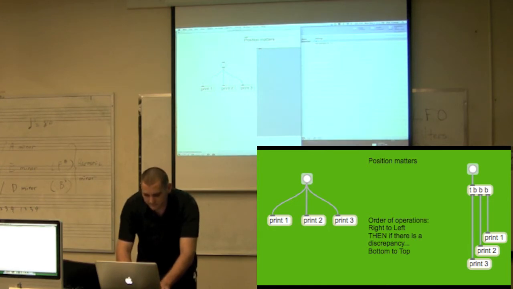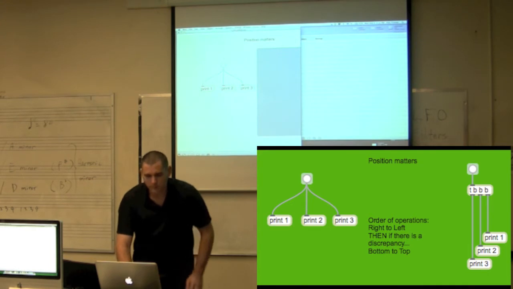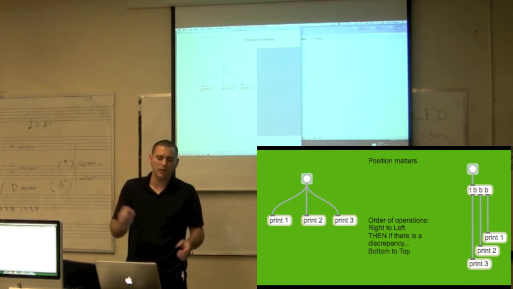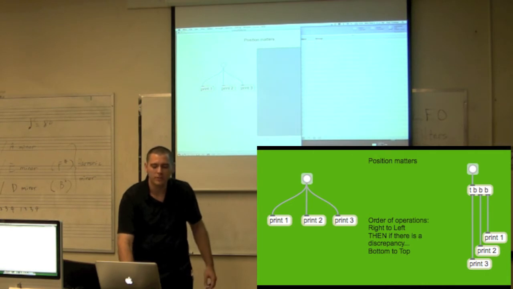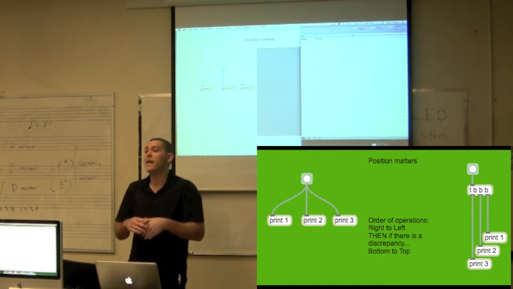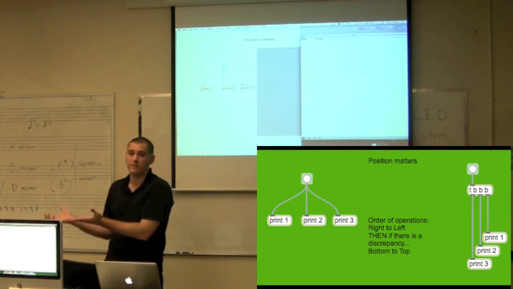Okay. Let's clear this. So, are we cool with what the print object does? I showed you before, I gave it an argument of 1, 2, and 3 so that we know which print is printing. It'll show up in the object which print it is, and then it'll display the values that it received.